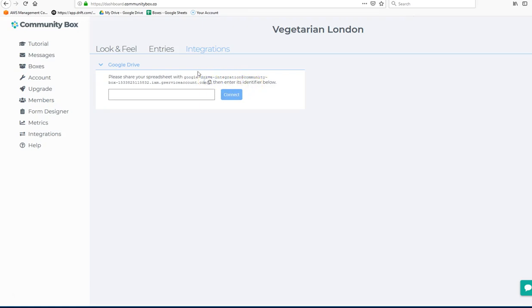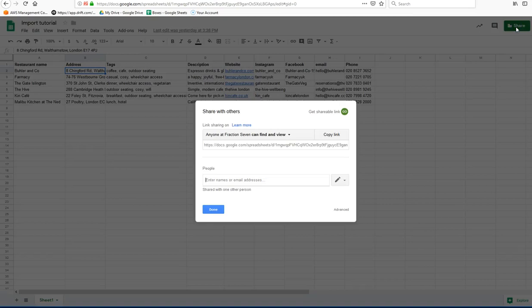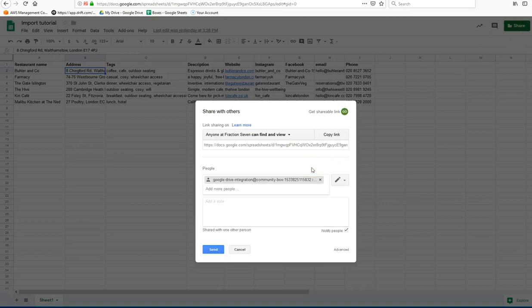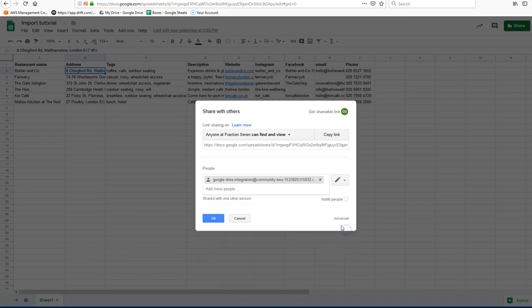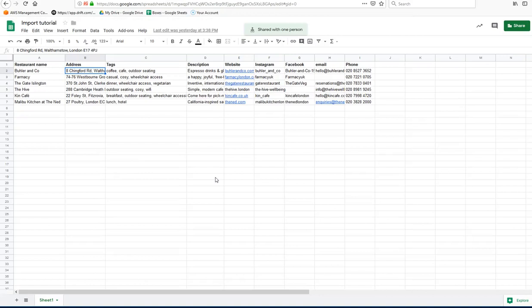So we start out by copying this address, and we go over to our spreadsheet here in Google Sheets, and we'll click the Share button. And in here I simply paste in that username. I untick the Notify People tick box because we don't need to notify this user. And also here I can select whether the user is allowed to edit or view the spreadsheet. In this case, because we're only importing data, I can set this to Can View, although it doesn't really matter. And then I click OK. So that has now been shared with the user.